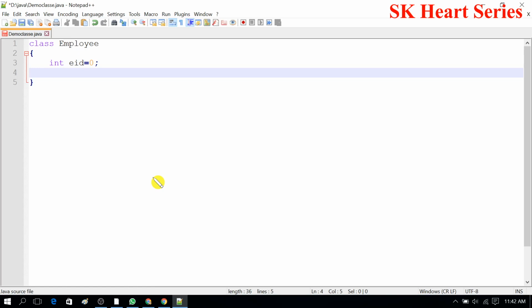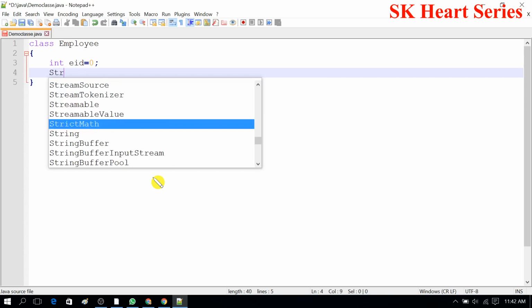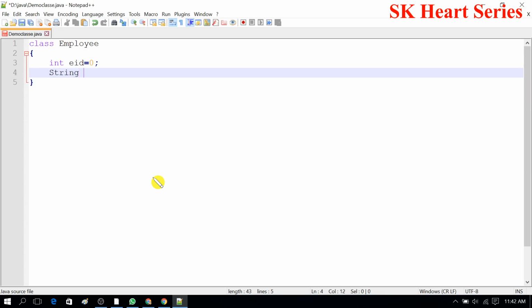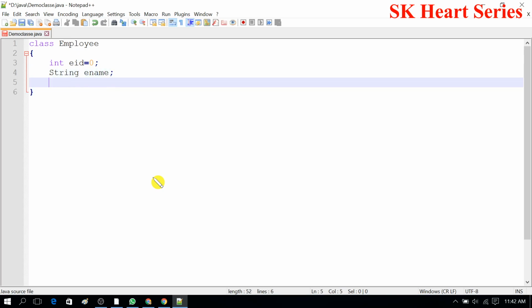After declaring this instance variable eid, we will declare one more instance variable, that is ename. And now I will declare a class variable using the static keyword: static String cname.